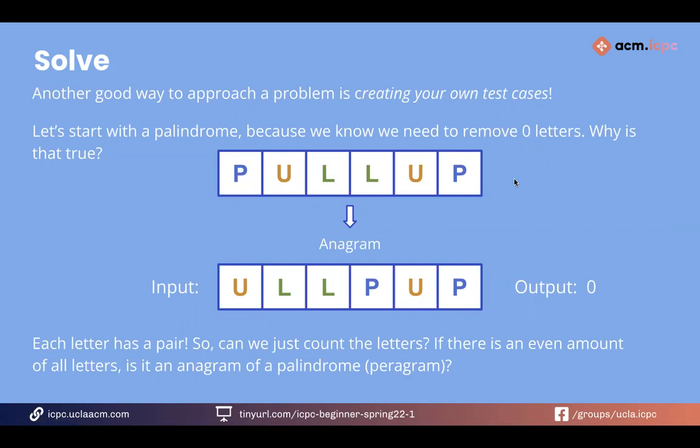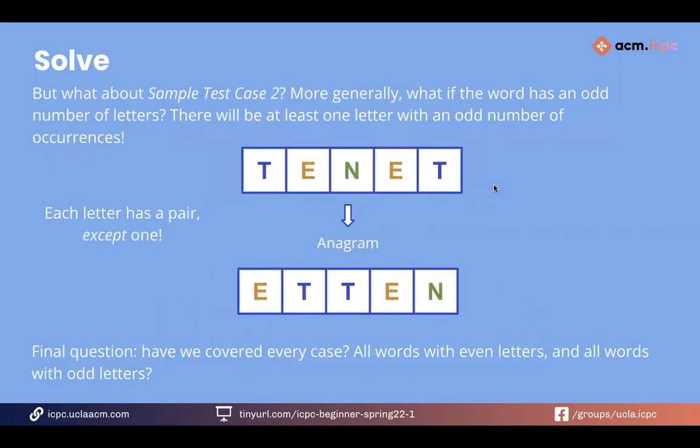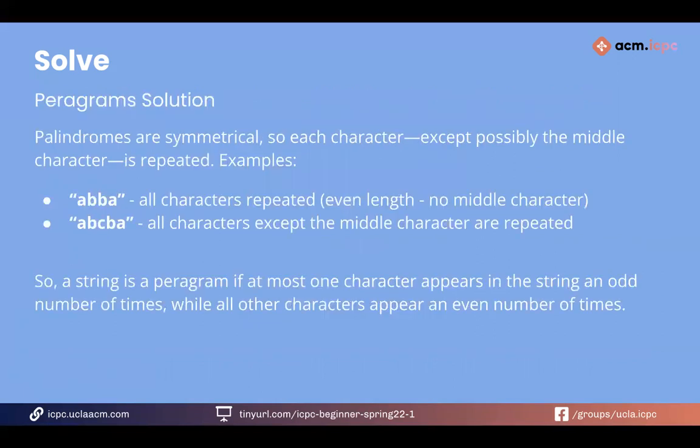And this is important because that means that for every letter in the start of the word, there's one in the other side of the word, a matching pair that allows it to be a palindrome. Now if we look at another palindrome like tenant, we see that not necessarily every single letter has to have a pair. In the word tenant, there can be 1 letter, the N in the middle, which is not matched up, but that's okay because you can place it in the middle and it still results in a palindrome. So every letter has a pair except for 1, which can be the one odd one out. So we're basically looking to remove all the instances of letters that are odd, except for 1.